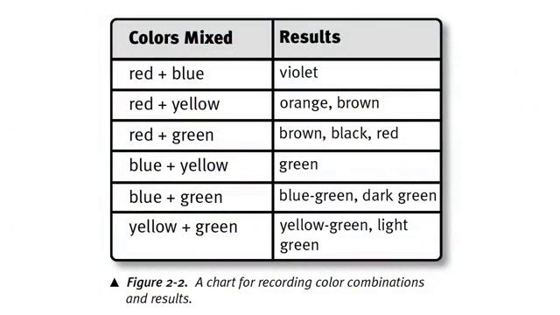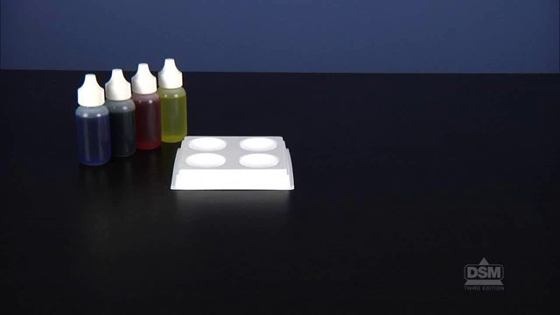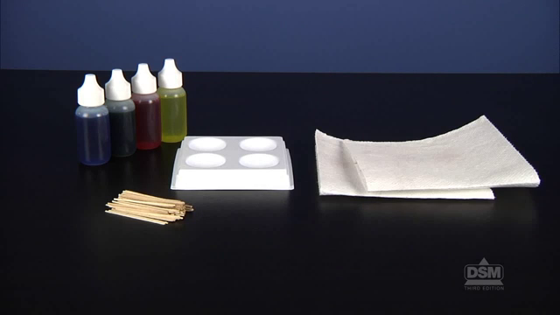Next, prepare a chart as shown in Figure 2-2. Leave several blank rows at the bottom of the chart for additional combinations that the students come up with. Each team will need a set of four dropper bottles filled with colored water, a mixing tray, about 20 toothpicks, and some white paper towels.